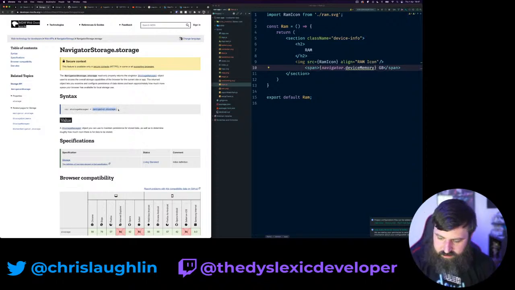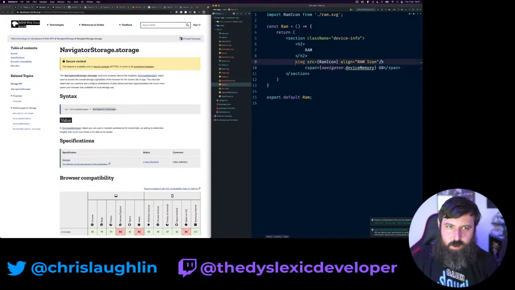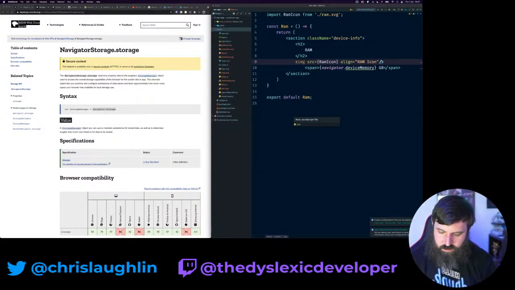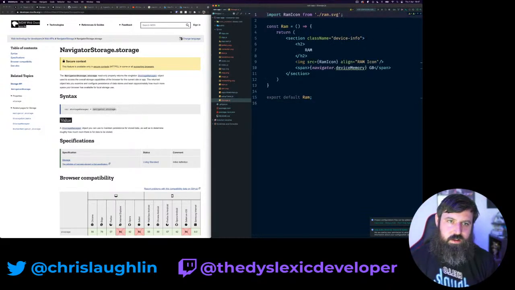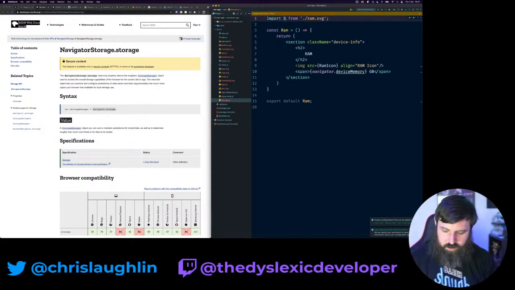And again, it's not an asynchronous API, so we don't need to really wrap this in an effect. We could probably duplicate this component. So let's say new component. I'm going to say storage. Just copy and paste this component in, and instead of RAM icon, it's going to be storage icon.